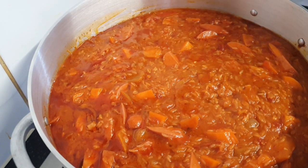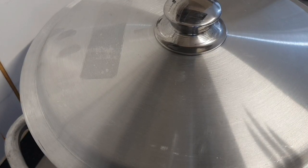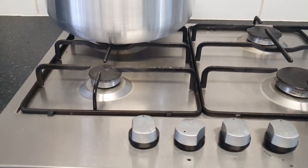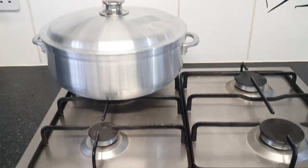At this point in time, I'm going to cover the rice. Get your plates ready. Don't forget to minimize your water and don't forget to minimize the heat.